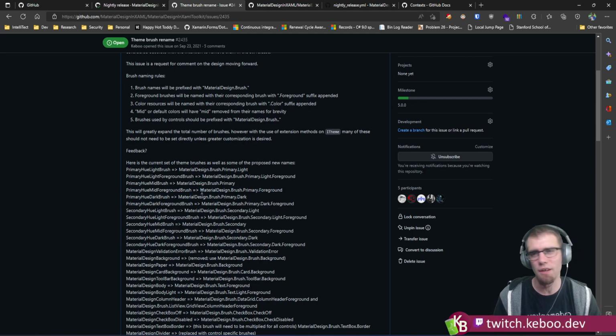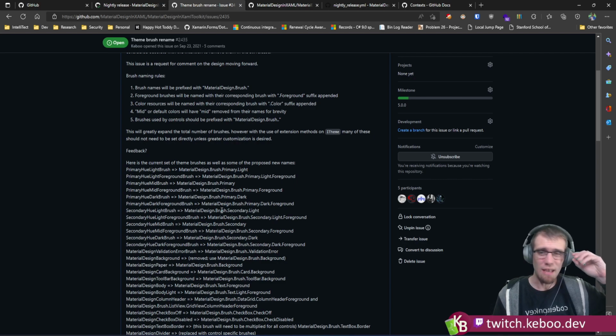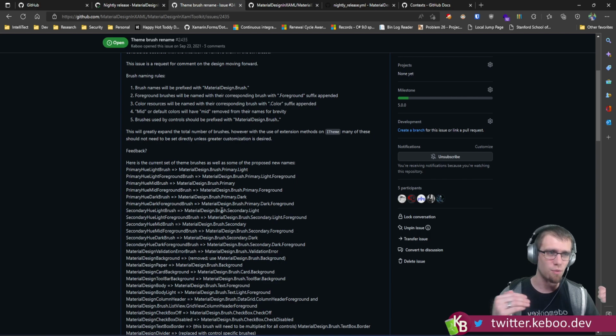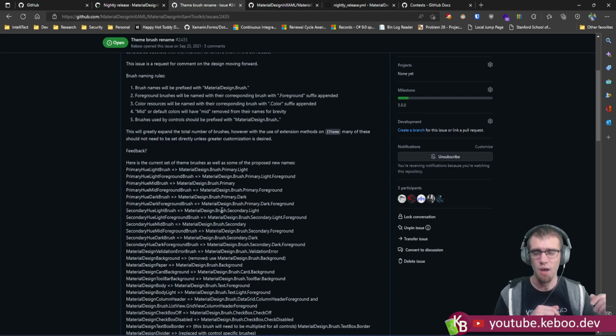amount of work, and I started in on a generator to actually generate all of that code for me, because I want to do this once, control it in one place, and then have all of the code built out, because I've built it such to where you can interact with the theming stuff either in XAML resource dictionaries or via C#, because some people like the IntelliSense approach of doing it, and some people like the XAML approach.